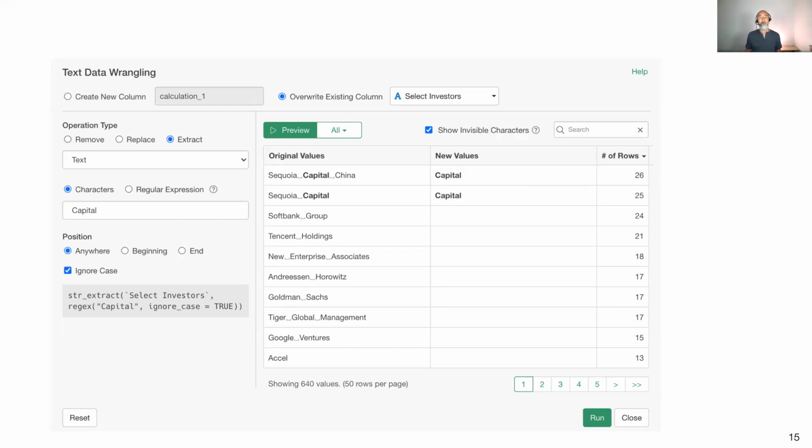But basically when you open it, there will be a bunch of menus you can switch between. For example, what we are looking at is the extract operation type. Underneath the drop down, it says text. So you want to find the text, and then you want to extract the letters, or you might want to replace it with something else, or you might want to simply remove it. Either way, there are a bunch of menu types, and you can do most of the things in this UI, by just clicking or selecting whichever of the more options are available in this UI.